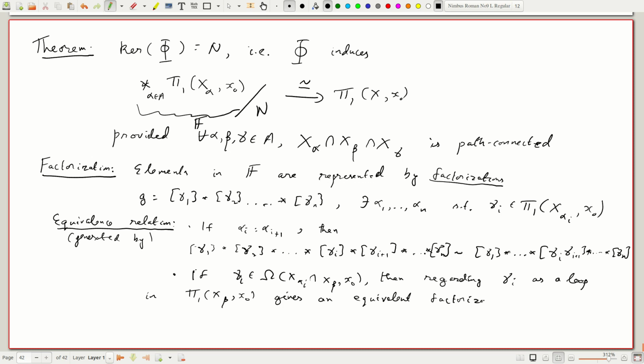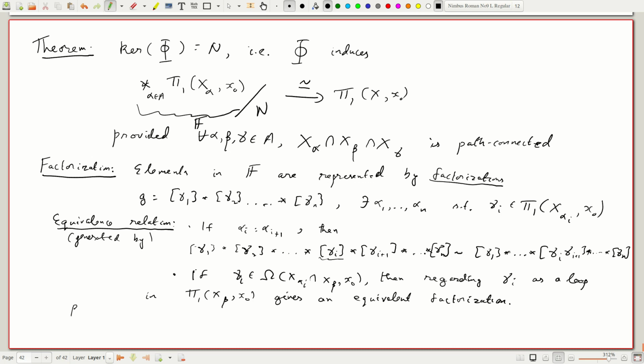So this is not kind of clear what is going on here. Okay, so what is going on is the first relation is what we have in a free product. That is, we can combine two things if they came from the same group. But if an element comes from two different groups, this doesn't happen in the free product, but can happen in the spaces. Okay, then we regard them as equivalent.